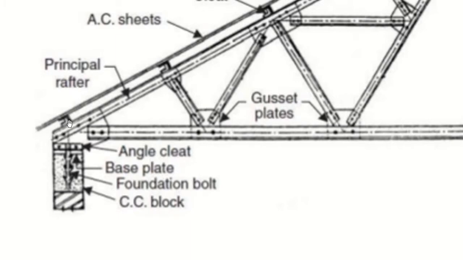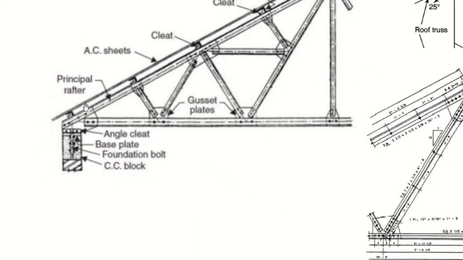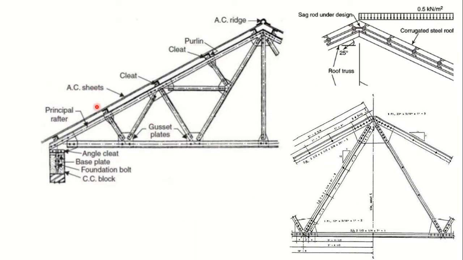Okay, even the purlin design will not be a part of this truss design. Purlin design is a different design thing, so we'll not be dealing with the design of purlin members. We'll be only designing the principal rafter, bottom tie member, and the rest of the members within the truss over here, and the anchor bolts. Okay, anchor bolt and the base plate size will be decided by us. Okay, so what type of members can we provide for this truss, okay.